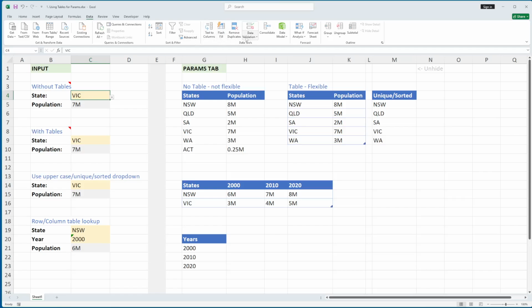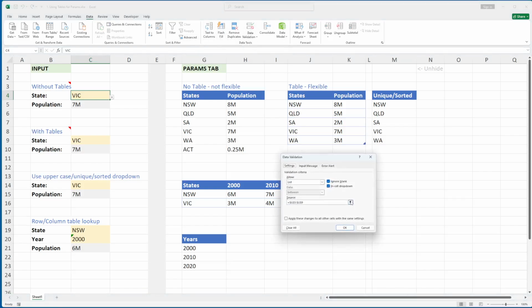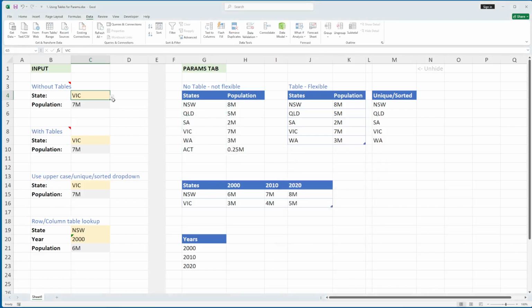Okay, so now we need to go to the data validation list and update that to include it. But even though we now have the new state, we also need to modify the lookup. Now, if you have a number of lookups throughout the workbook that are referencing this data, you'll need to go and modify them all. So it's not dynamic. So what do we do about it? I like to use tables.